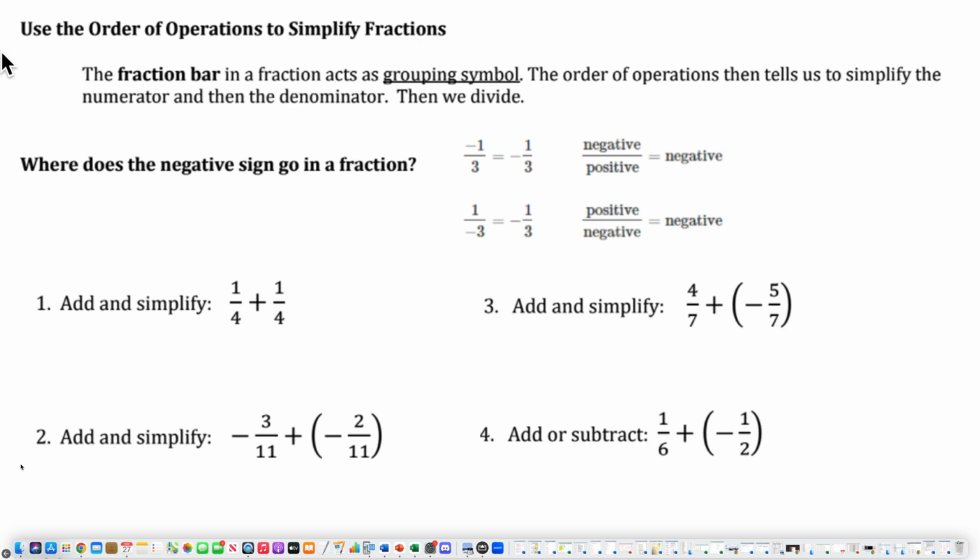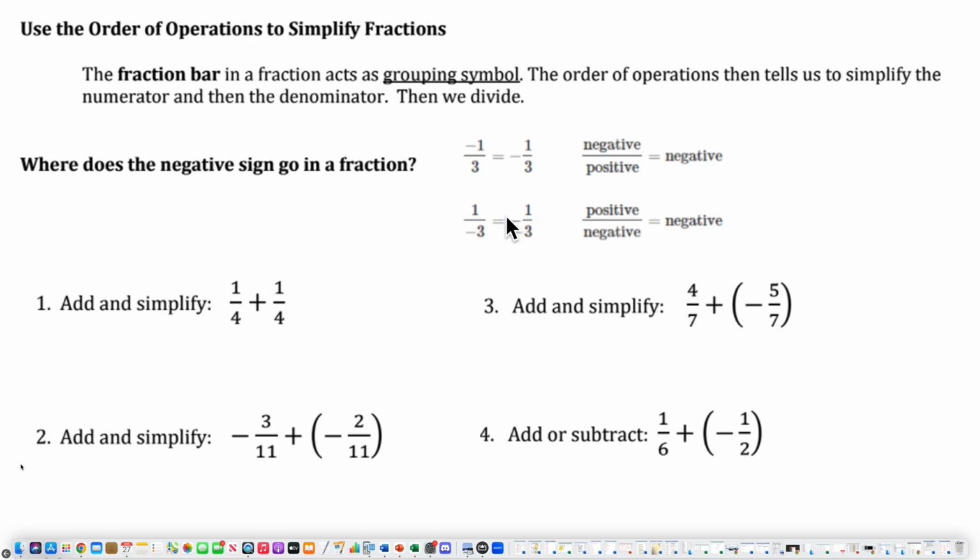All right, so continuing onward, we're going to talk about negative signs on your fraction. So again, negative can be on the top in the numerator, the negative can be in the bottom. They both mean the same thing, where you can put the negative in front of the horizontal bar of your fraction bar.